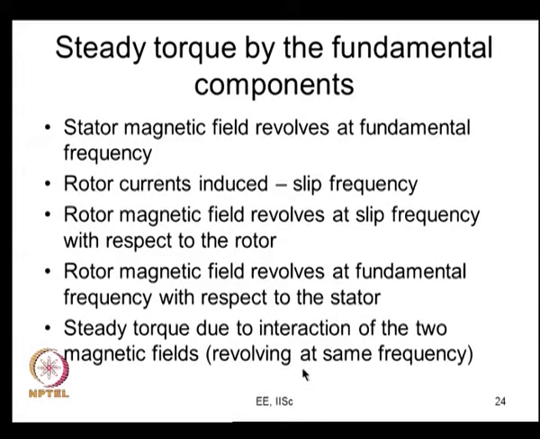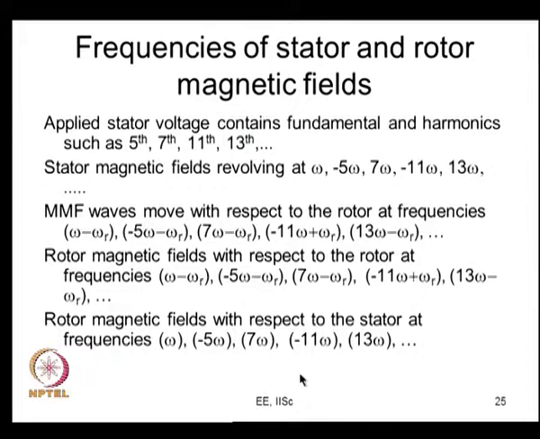So, with this kind of basic understanding of torque production, let us look at what happens because of all the harmonics we are applying. When you are feeding an induction motor from an inverter, you are applying not only the desired sinusoidal, which is called the fundamental, you are also applying many of the harmonics. These are the 5th, 7th, 11th, 13th and so on, and these are considerable when you are operating the inverter at a low switching frequency like 450 hertz with the fundamental itself being 50 hertz. So, these are all significant.